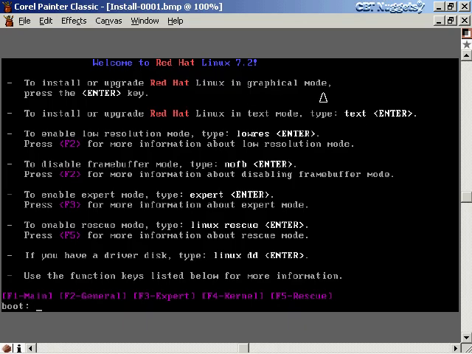If you want to do a graphical mode installation and follow right along, you can, because the information that we enter is going to be exactly the same. The only difference is the interface. In text mode installation, I'm going to use the up arrow and down arrow to select certain items. And in graphical mode, you can just point and click, that kind of thing.